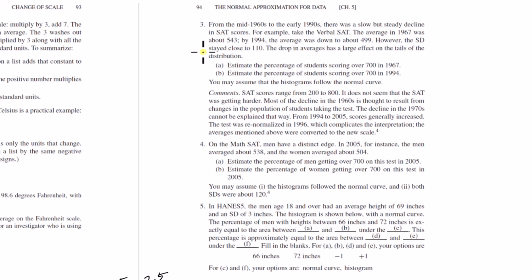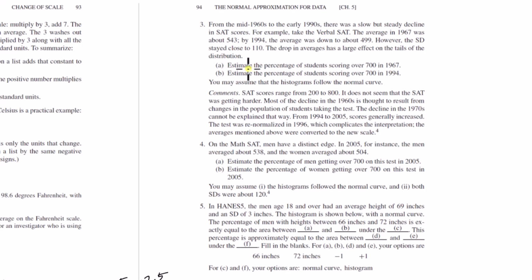So in effect, this is not literally what's happening, but it's kind of like every student's score is just going down by 50 points. You take the valedictorian from 1967 and compare it to the valedictorian in 1994, the score has dropped by 50 points. That's not literally what's happening, right? You might have a student in 1994 who is a genius and smarter than any student ever in 1967, but on average, that's what's happening.